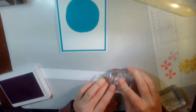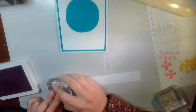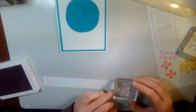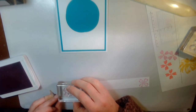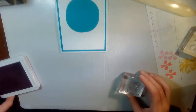Pretty light. I'm able to see that. But don't worry, because my outline will be here. Ooh. A little difficult to see. Ta-da! All right. Let me put that Fresh Freesia away, set over here out of the way-ish. Okay, then I can come along.